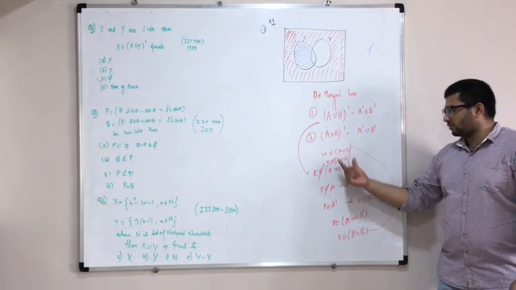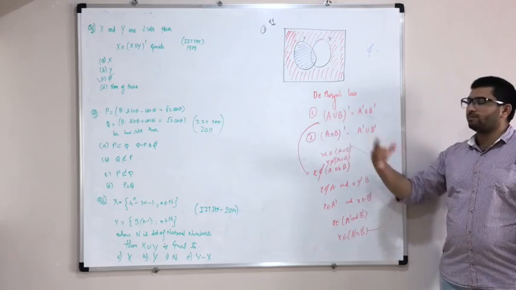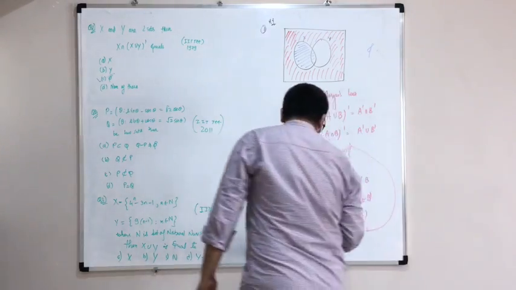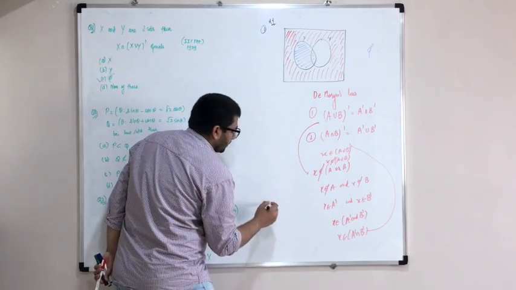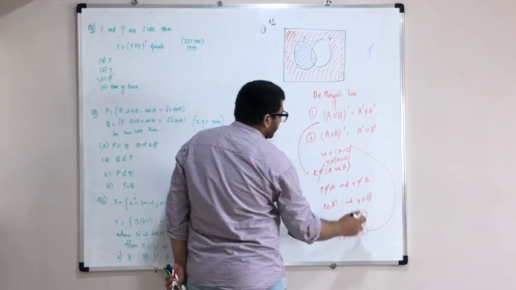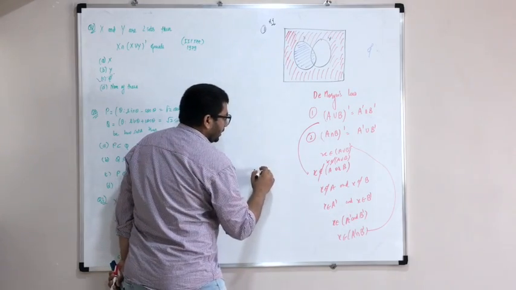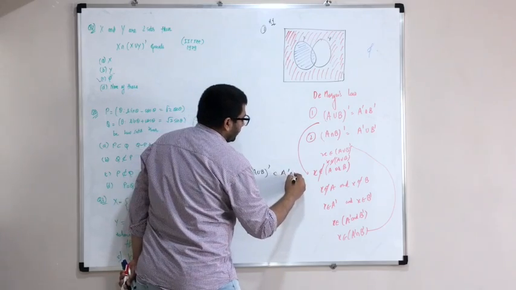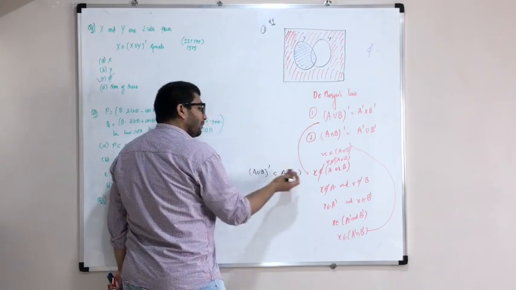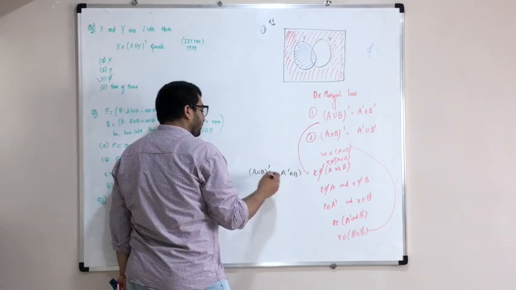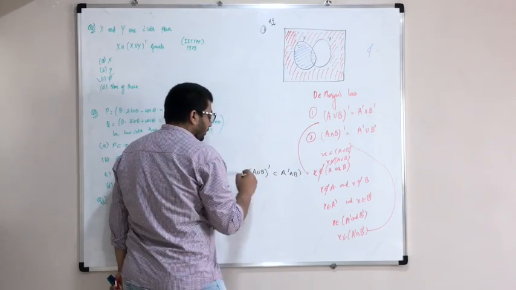Now X belongs to this also, X belongs to this also. So can I say that this is a subset of this? So this is a subset of this. So I can say that if X belongs to this also, and at the end we are getting that X belongs to this, then A union B complement is a subset of A complement intersection B complement. Now this is a blame game. Once you have put a blame on this and proved it's a subset, now the blame game comes on to the next part. So this is your first result.